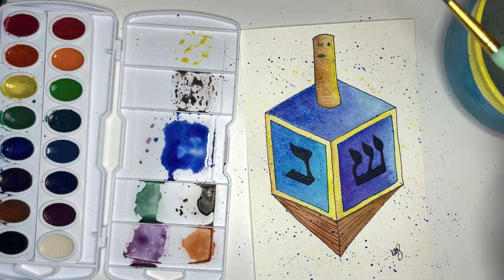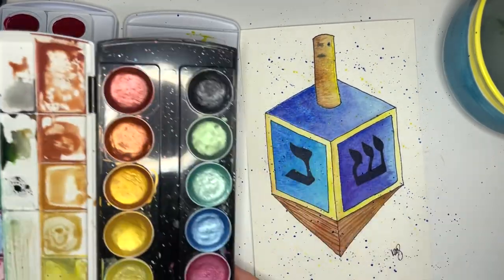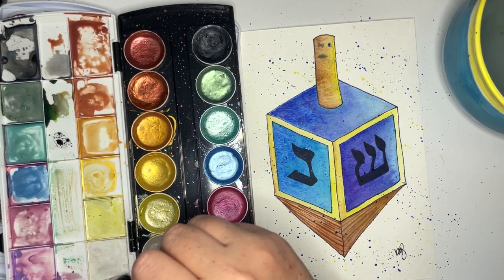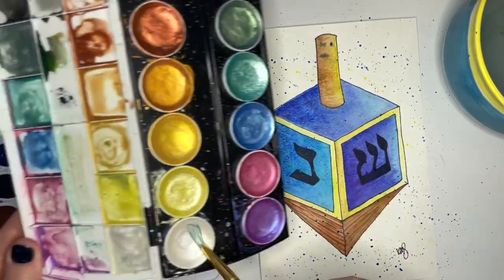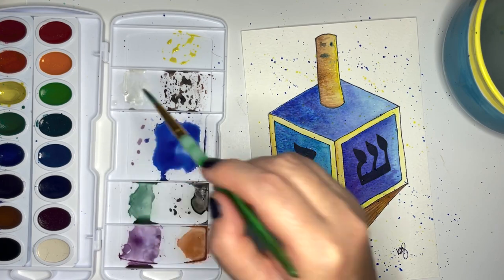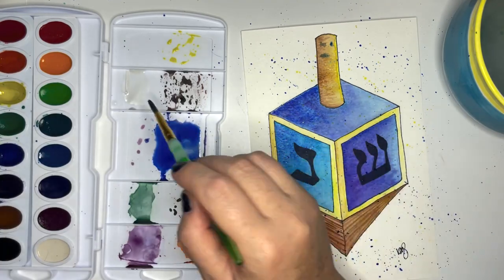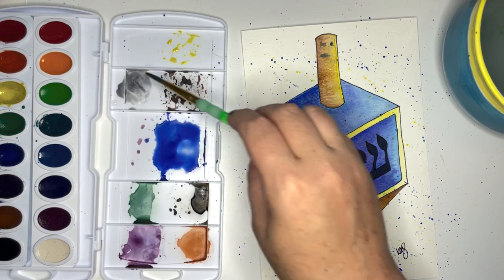All right, so now we're super festive. Oh my gosh, they're right here. Okay, I have some pearl watercolors. Ooh, look at that. Fantastic. So I'm gonna make a silver color. So let's get some of the regular pearl. I'll put this in here. It's a regular, like a white pearl color. And then I'll get a little bit of the, what would we call that? It's like a pewter, maybe black pearl, but it's not really black. It's more of a grayish. And I'll mix that together to get some silver.